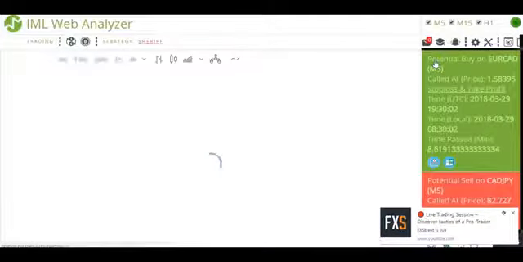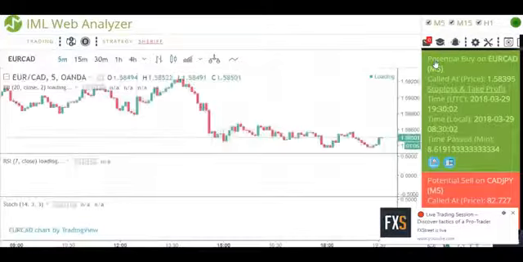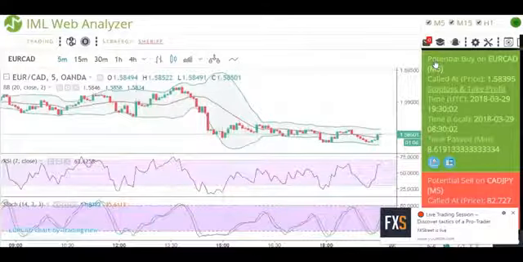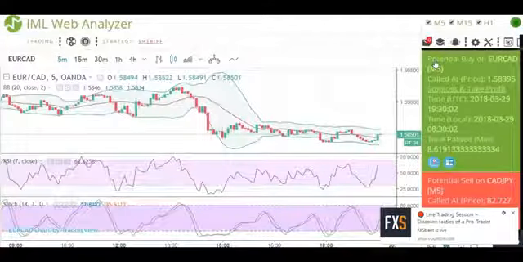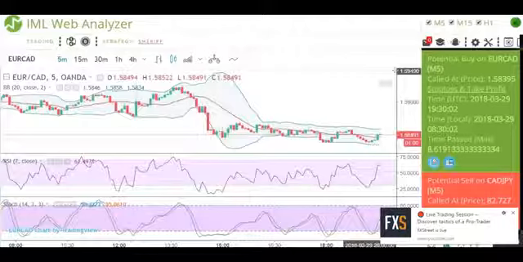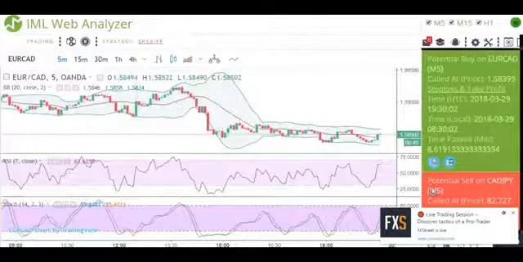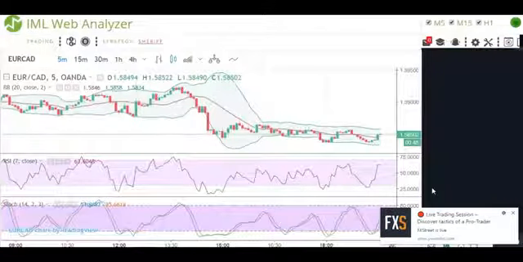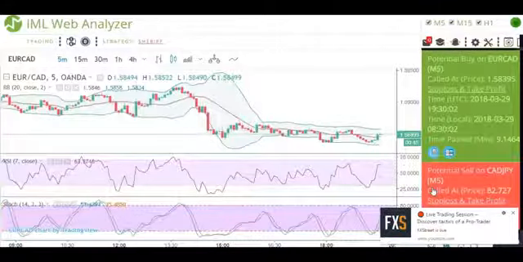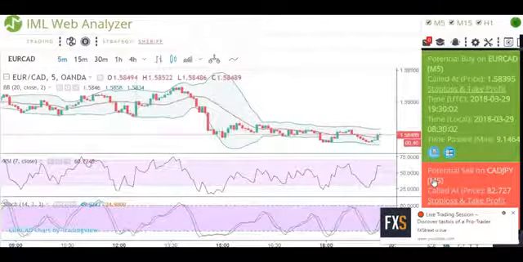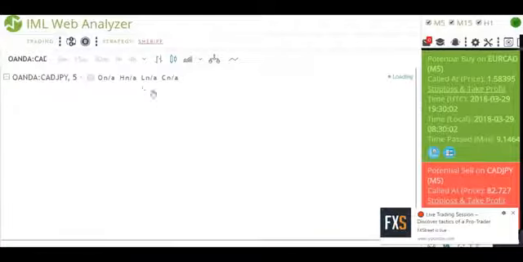I click on that. Once there's a new trade alert, for those of you that are joining us for the first time, when you go on your web analyzer, just click. When a new trade comes, click on it. If I want to check the next trade, look at when I click on this red cell. If I click on the red cell, you see that it will change. Let me show you this. I click on this. The system refreshes.